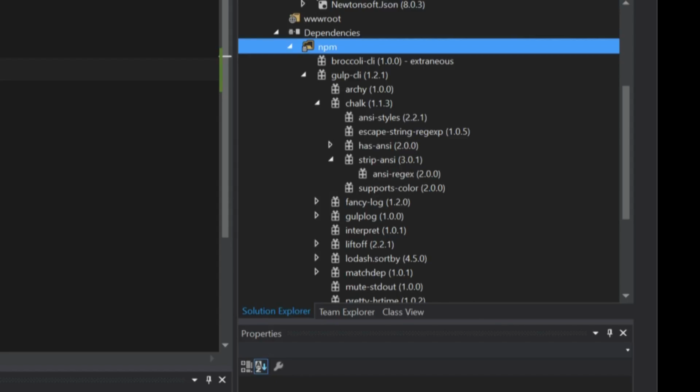So the point here is what NPM's done is I've said I want Gulp, and it said, okay, I'm going to install Gulp. I'm going to install all the things that Gulp depends on as well, and those things themselves have their own dependencies. And this is interesting, so bear this in mind when we come to talk about Bower later on. This is relevant, the fact that we have this tree of dependencies. Because every time you install a package with NPM, it will install everything that it depends on and put that on disk. Bower doesn't do that. It does it in a slightly different way. That's important to remember when we look later on.